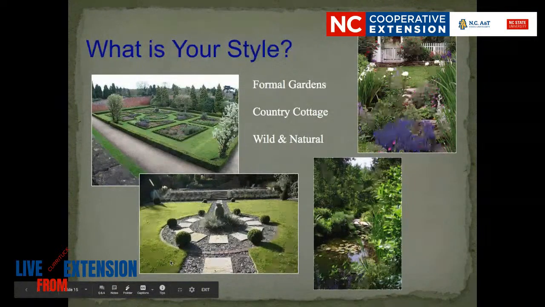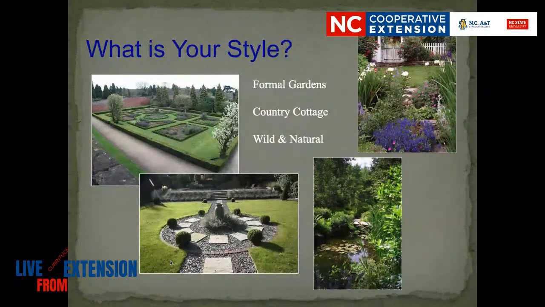And then what is your style? We touched a tiny bit on it earlier, but as you can see, these are different styles. There's lots of different ways you can landscape design. And of course, like we talked about, you can do eclectic landscaping. You can merge the three together. Maybe if you have a formal looking fountain, you may want to do an English garden style just around that fountain. And then you can get a little more wild and bushy around the outside of that, or more of your country cottage. Or like I said, you could do different beds. You could do a Japanese garden in one bed. You could do a country cottage garden in another, and have it separated like that.